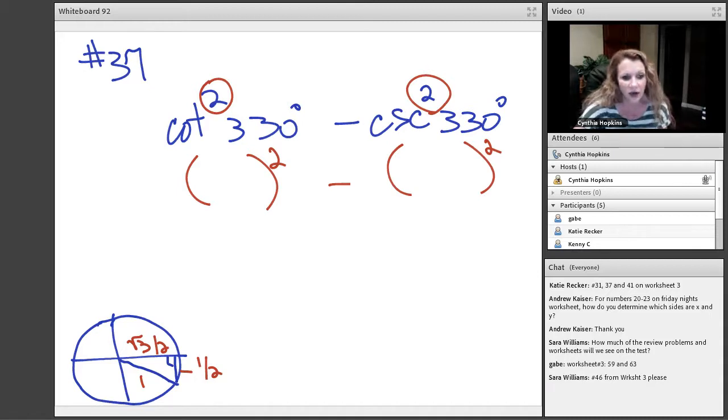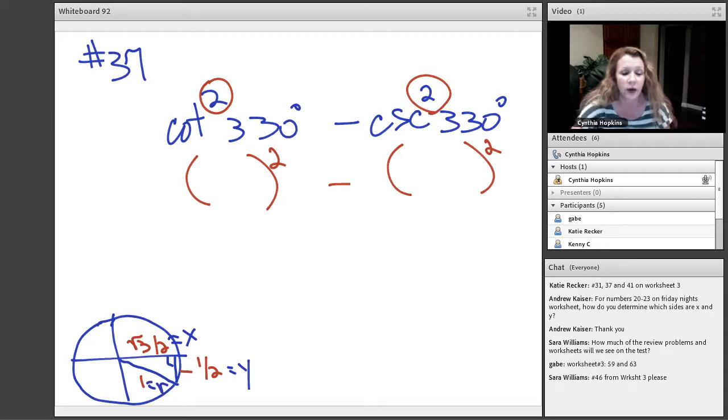All right, and then how did I know that the rad 3 over 2 is positive? Because going to the right of the origin in the x direction means that it's positive. Let me label that this is x. And then how did I know my 1/2 was negative? Because from plotting points from the origin, when you go down in the y direction, that is negative. And so that's my y. And then, of course, the 1 is my r.